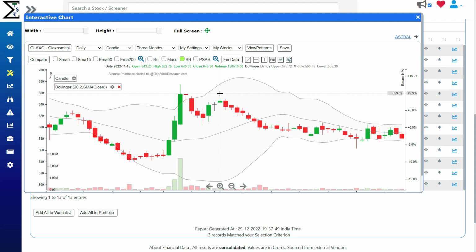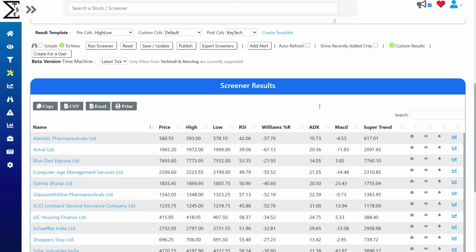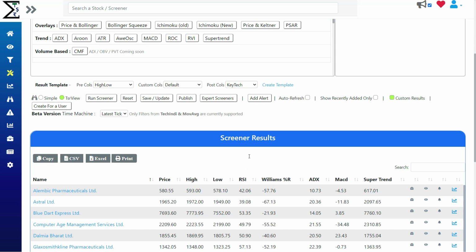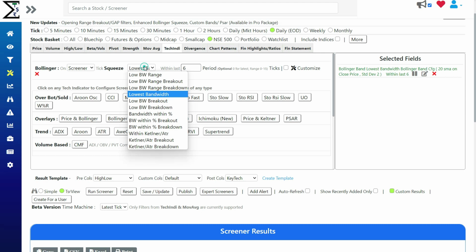All right. So I hope the squeeze is basically the topic that we were in, right? Squeeze breakout or breakdown, we have seen a lot of different kinds of squeeze. The first one we saw is range. This is purely our creation. It's not something that is completely out of the world. Maybe other software may also have something similar to this. But when I say our creation, it is not a typical formula; based on our research, we have created this.